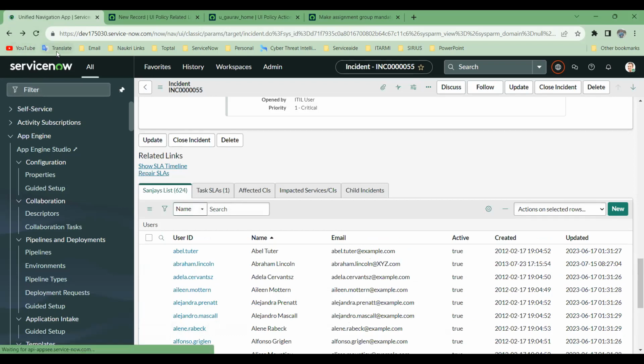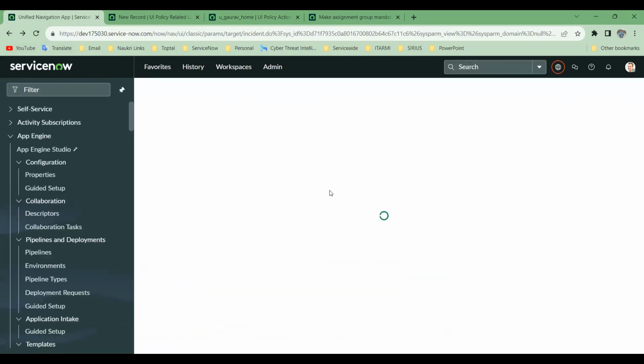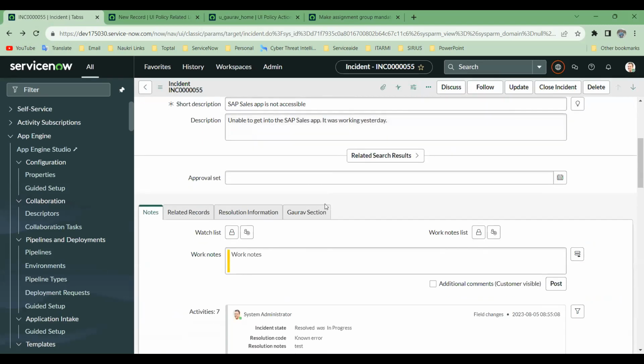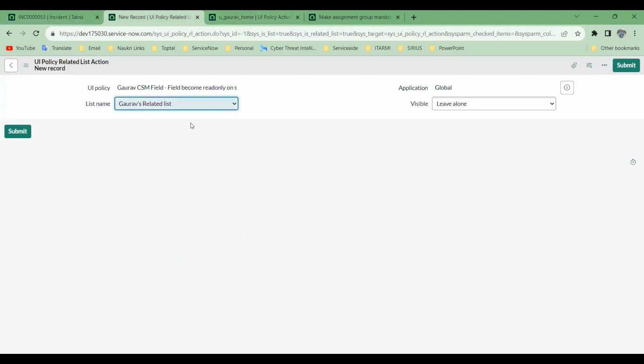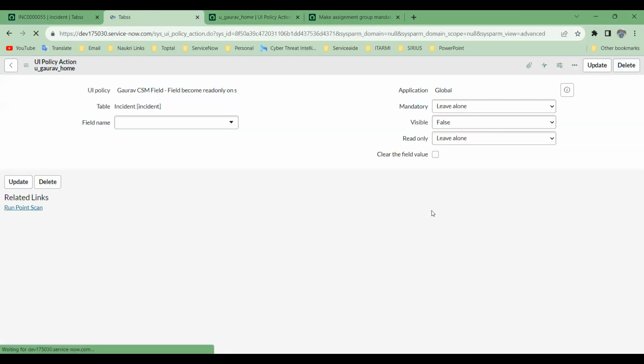Let me refresh it. Eventually, this name is the core of the related list. Here we go. Correct. So here I selected that related list. Its visibility is true or not. You can decide it. You can put it false. I'll click on submit.